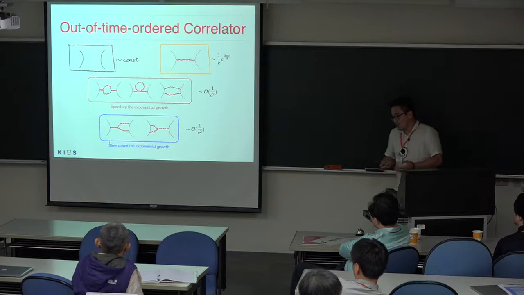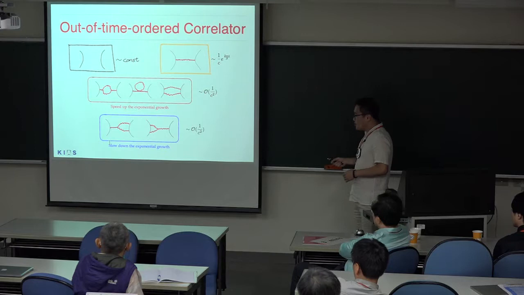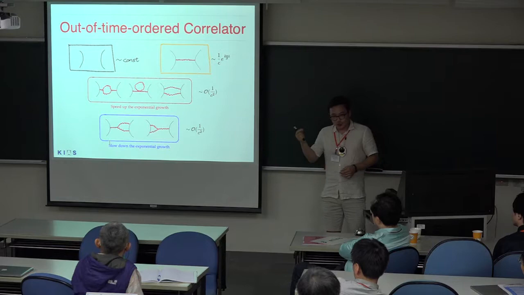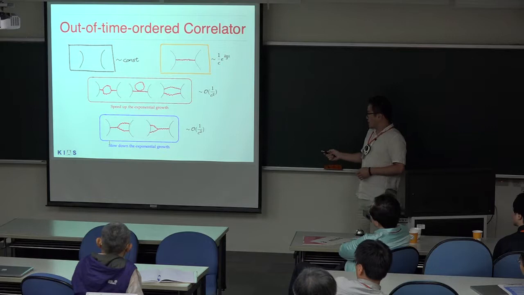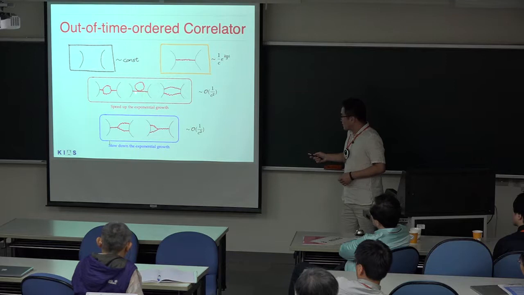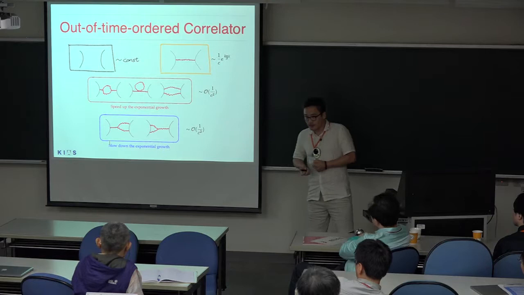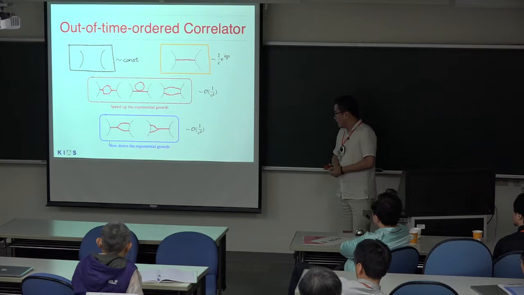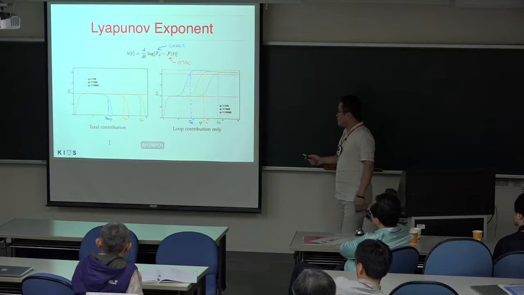And then you can ask, what's the next correction? You can calculate the next correction, of order 1 over C squared, represented by these Feynman diagrams. Usually it's very difficult to calculate graviton loops, but in the Schwarzian case, because we know the measure, they give an exact finite answer. When you calculate this exact answer, you can ask how the Lyapunov exponent is shifted by this next correction. It turns out that these three diagrams play a role in increasing the Lyapunov exponent, and these two, the three-graviton scattering, slow down the exponential growth, which means decreasing the Lyapunov exponent.